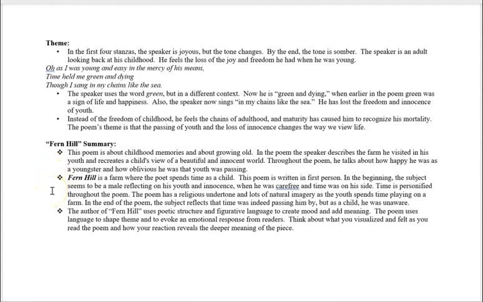Fernhill is a farm where the poet spends time as a child, and a lot of the imagery and descriptive language in the poem is describing that farm. This poem is written in first person. In the beginning, the subject seems to be a male reflecting on his youth and innocence when he was carefree and time was on his side.